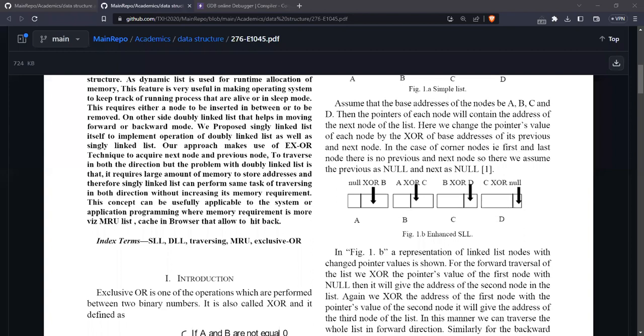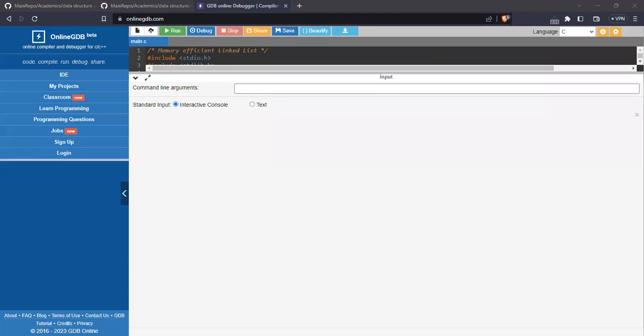Now, as said before, in a doubly linked list, we can traverse in the forward direction or the backward direction. Now let us understand the process of forward traversal.